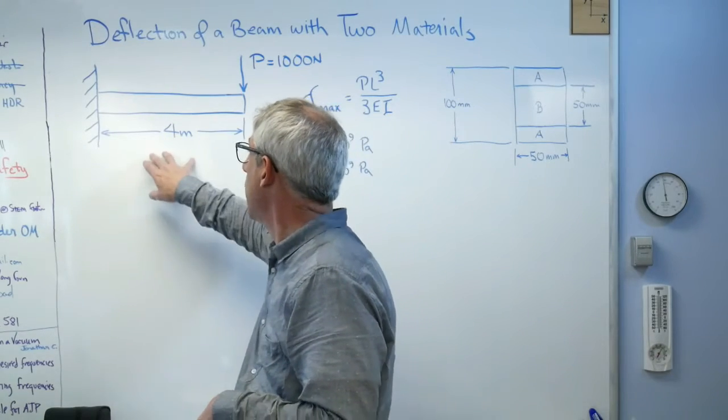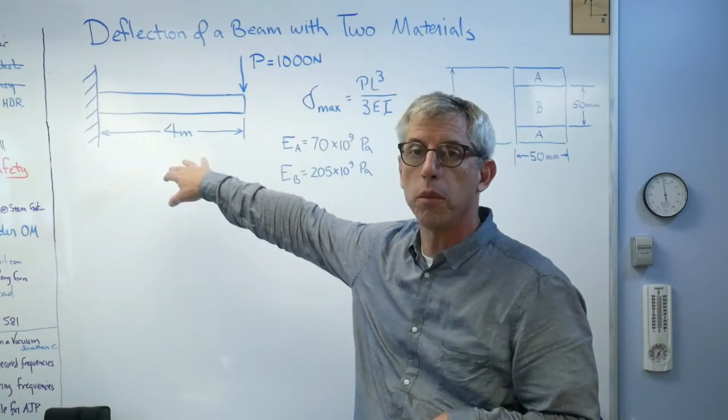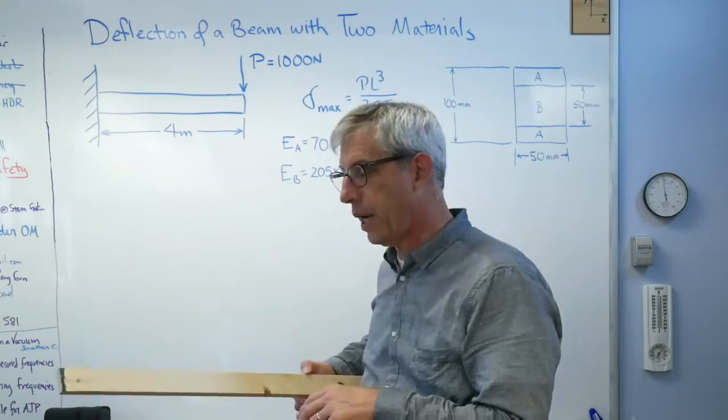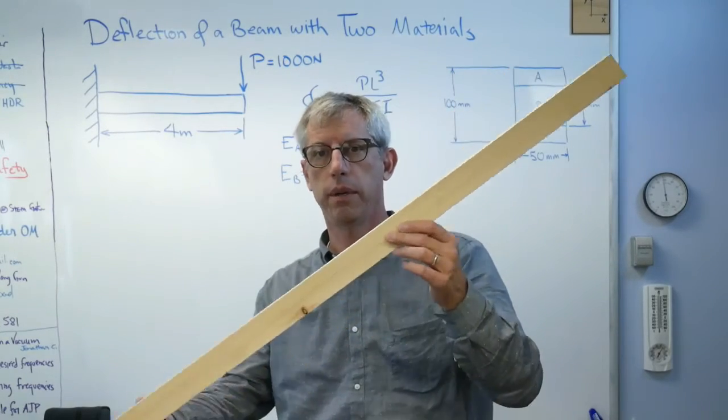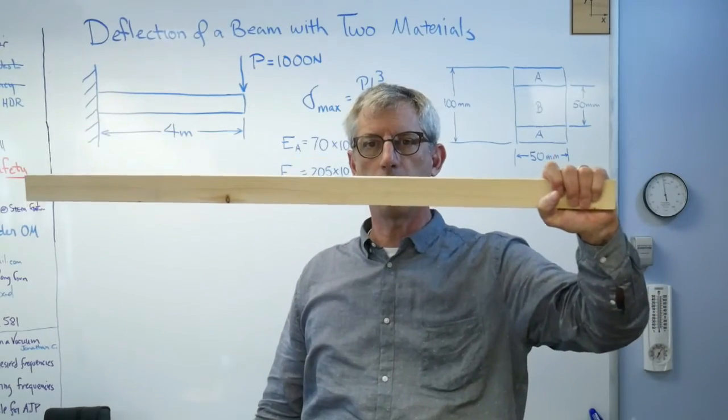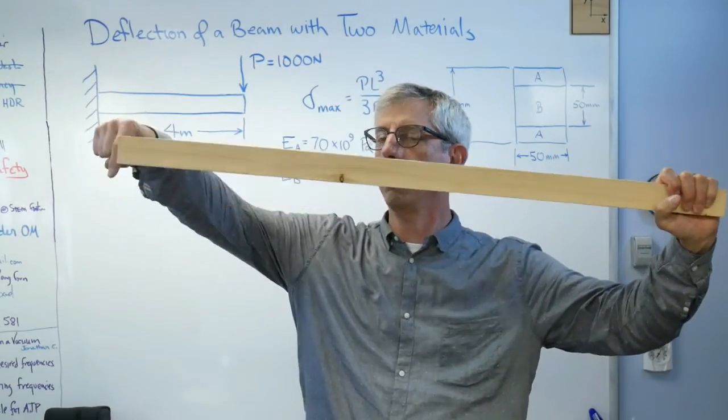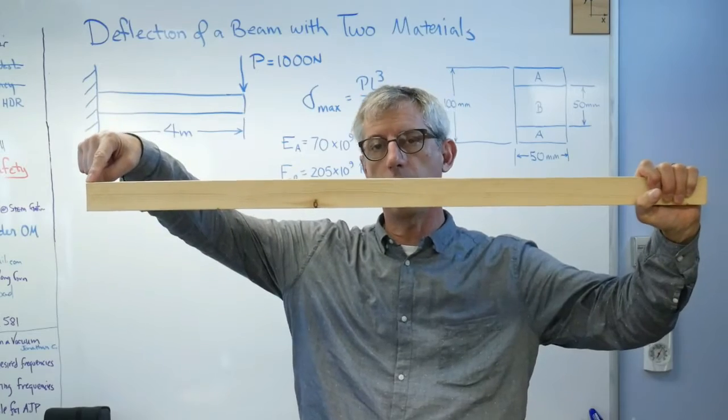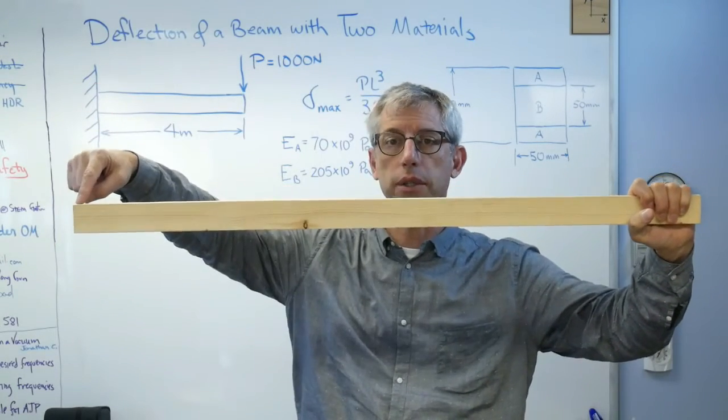So let's say we've got a beam that's cantilevered. Now I can't put a four meter beam in my little office so I'll use a tiny one. This is my beam. It's actually a stick but it's a beam for us today. And let's say it's cantilevered on one end and it's got a load on the other end. Pretty obviously there's going to be a deformation down, right?